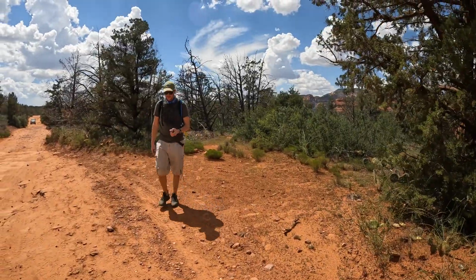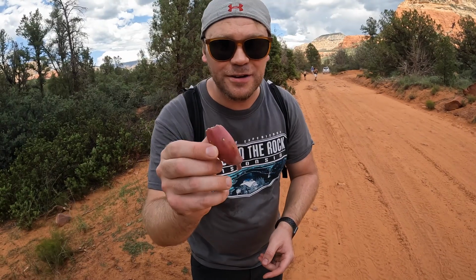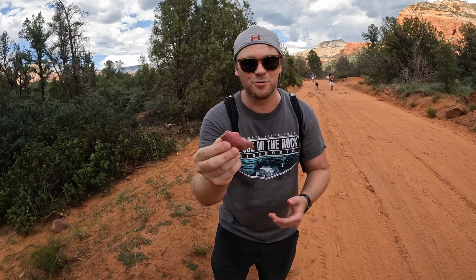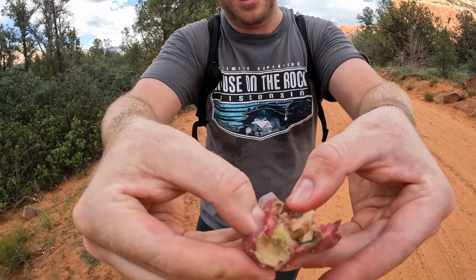You're taking another one? Yeah. It's for you. You didn't try one yet. All right, I'll try another one. More than just the rind. All right, so Brendan was so kind to provide me with this prickly pear cactus fruit. I don't even know if this is the formal name or not, but here we go. Dude, this doesn't look anywhere near as ripe as the one you had.